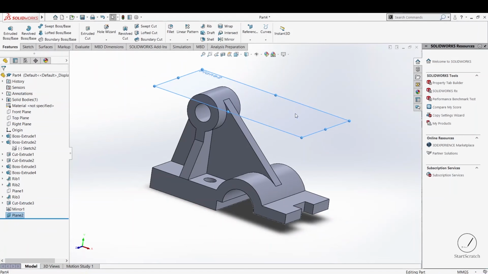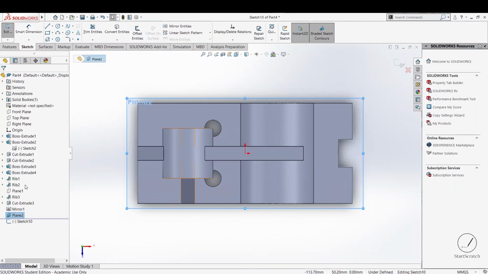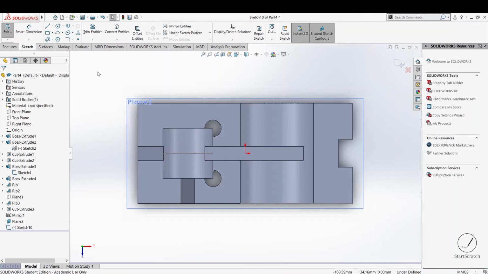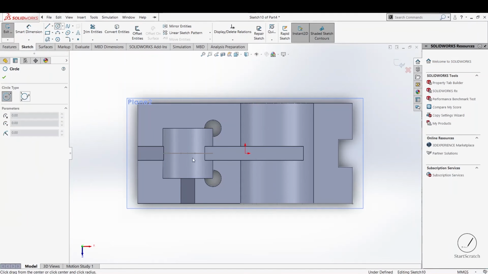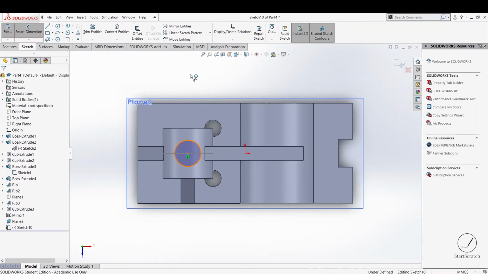Now we select this plane, we press sketch, Ctrl 8. Now we'll make this sketch visible. Yeah, now I'll go on to the circle. From this center point, I'll draw a circle. I'll do smart dimension and make it 3 millimeters.